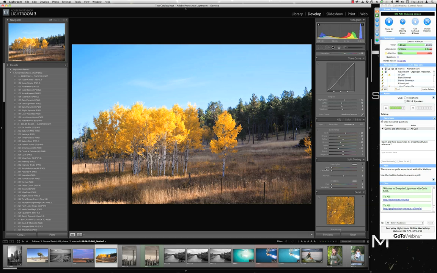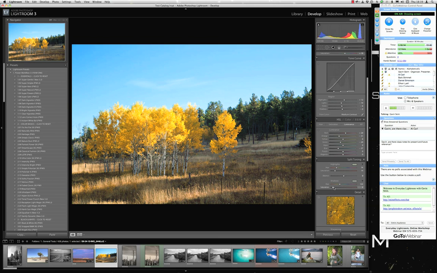Split toning is how you're going to get things like cross-processing and things like that. You can add split toning and say, okay, on the highlights, I'm going to add a golden hue. And I use this a lot, particularly in color fantasies. And you can control the saturation of that hue. And what I'm doing now is kind of ugly, because I'm cranking it up quite a bit. But you can see how radically you can change the tone. This is kind of a global overlay of color versus just changing a color channel.